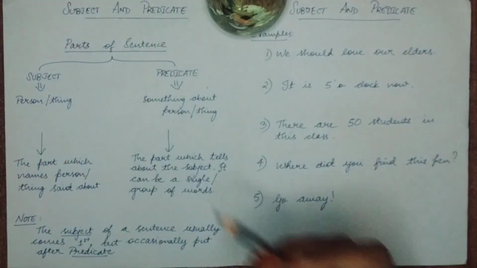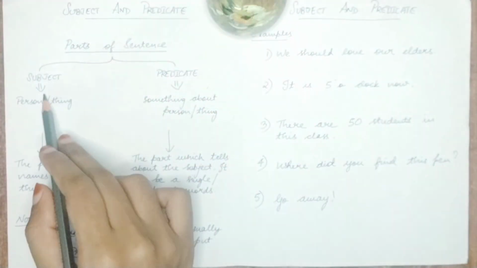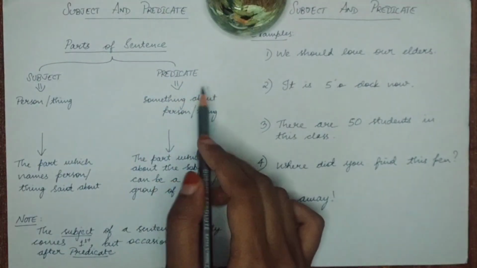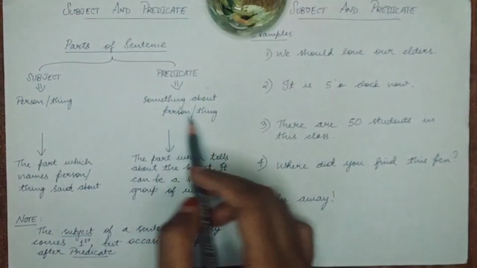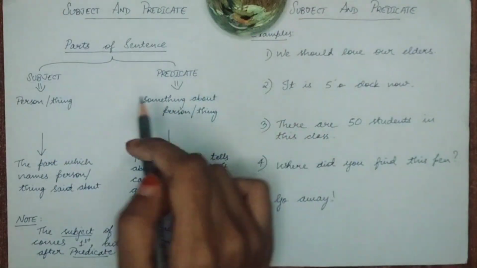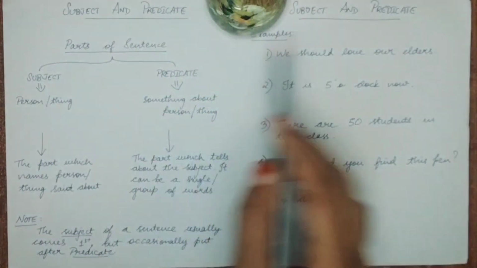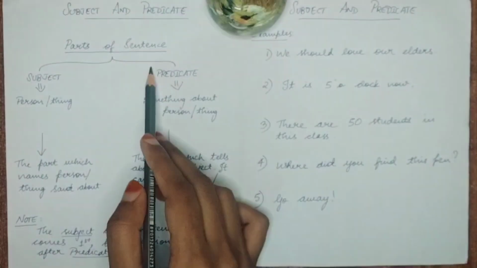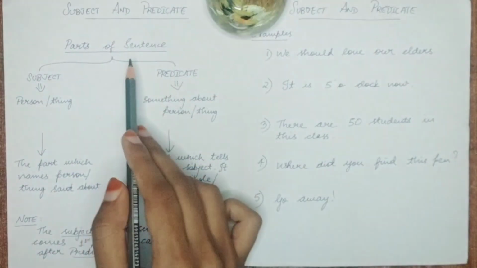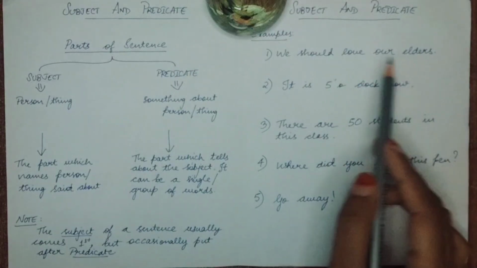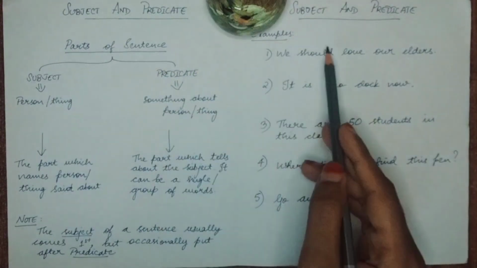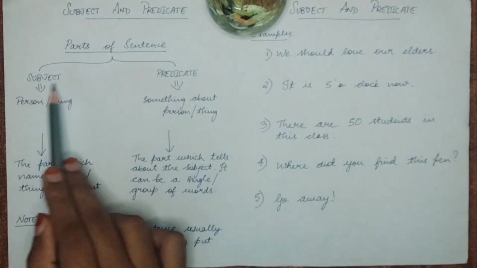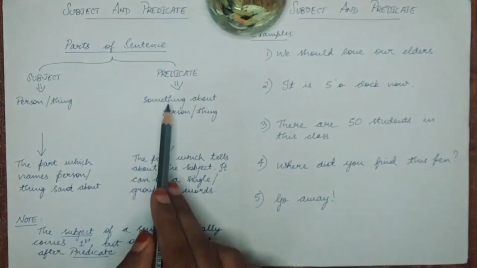There are two parts of a sentence, subject and predicate. I'm pretty sure that you might be confused because earlier we watched kinds of sentences and now we are looking at parts of a sentence. I'll tell you something. When we make a sentence, basically we need two things. We name some person or thing, and we say something about that person or thing.